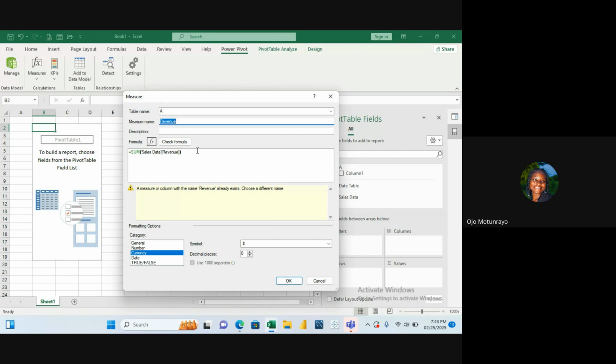Oh, it says a measure or column with the name revenue already exists. Choose a different name. Yeah, it's because revenue is under sales data. That's why it's like that. So let's just put our total revenue.